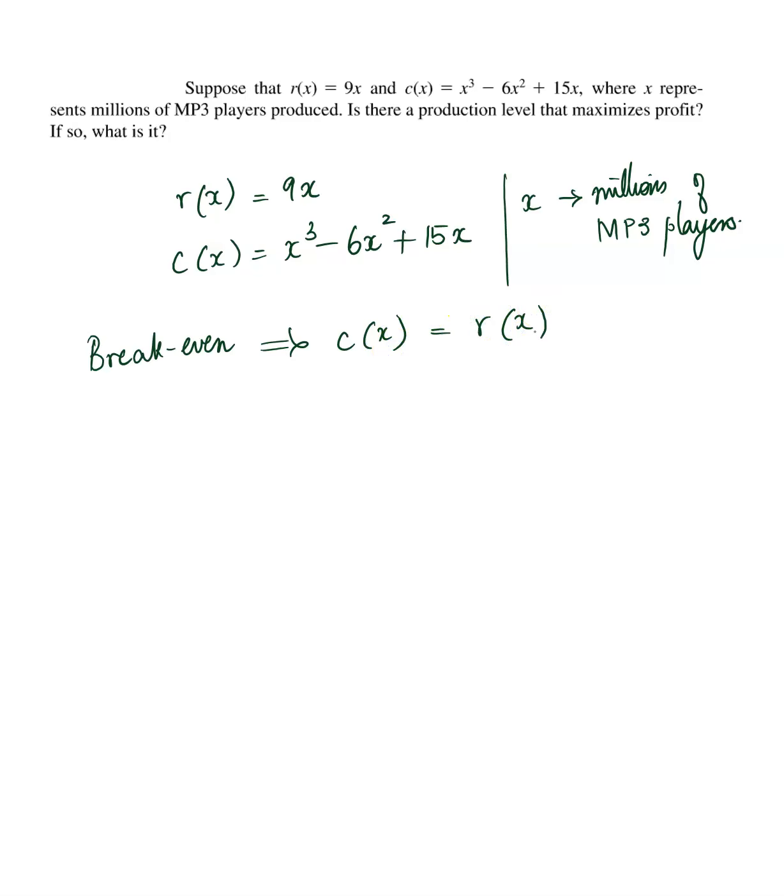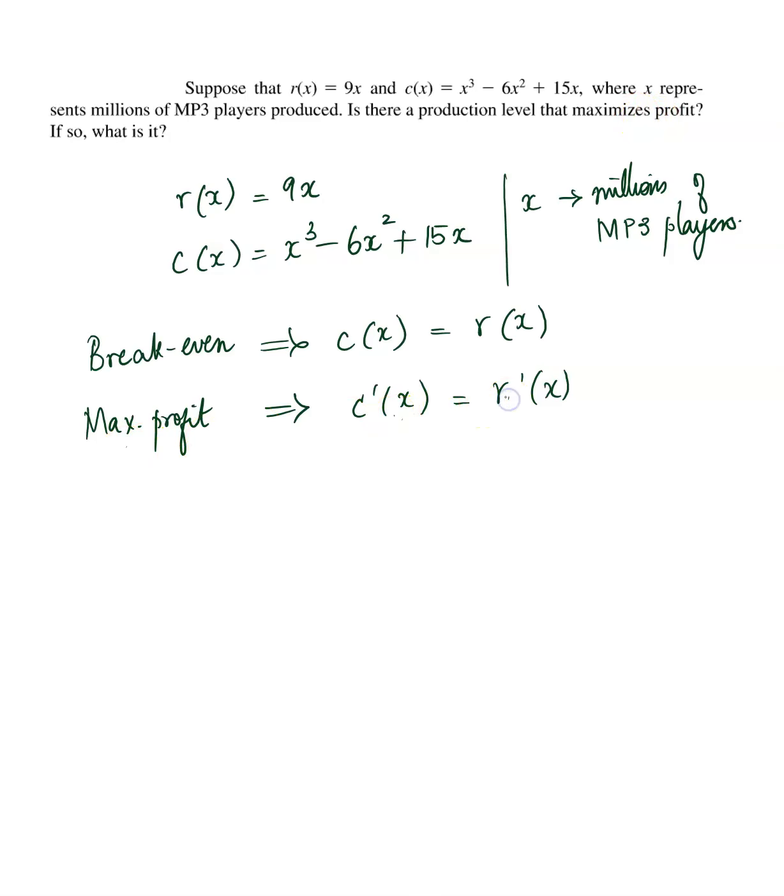That's where they meet. And we know that maximum profit will occur when the marginal cost and the marginal revenue are the same. So we have these two things. So let's begin with finding, the focus is on, where are we? Maximizing profit, right? Maximum profit.